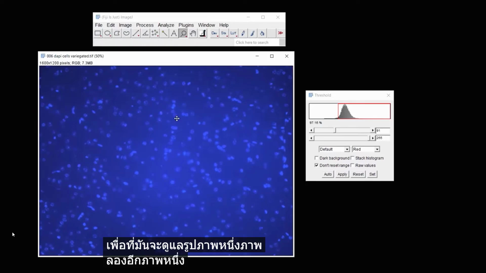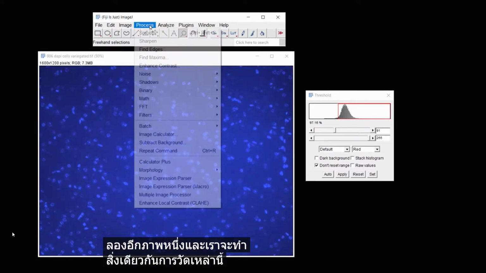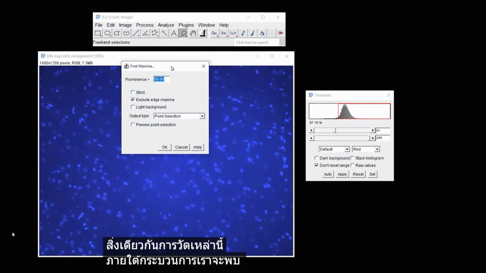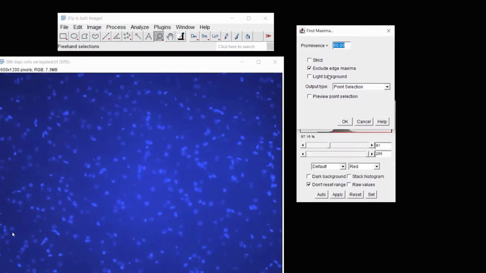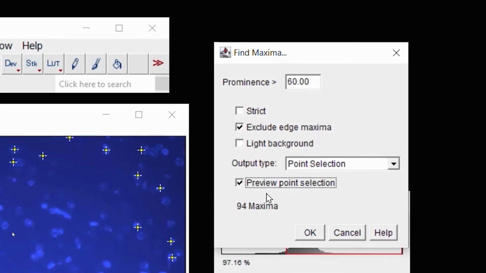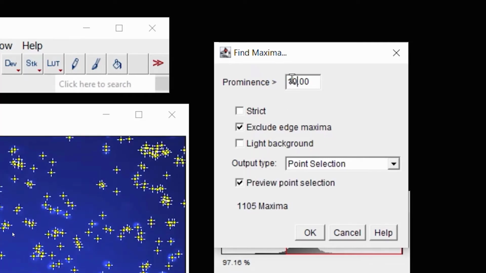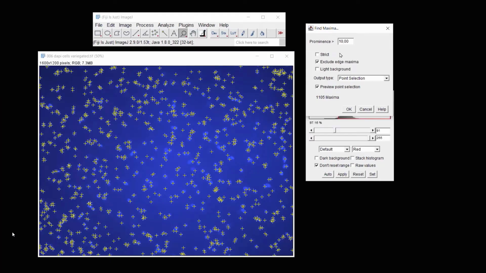Let's try another image. And we'll do the same thing measuring these. Under Process, we'll find the maxima. Again, we're going to preview how much of this is chosen. And then we're going to reduce the amount until it chooses enough in this prominence.